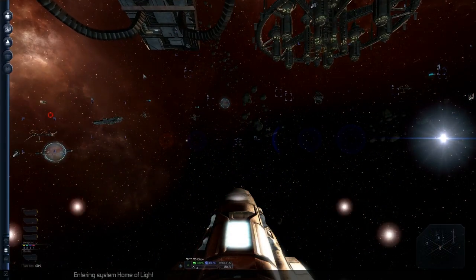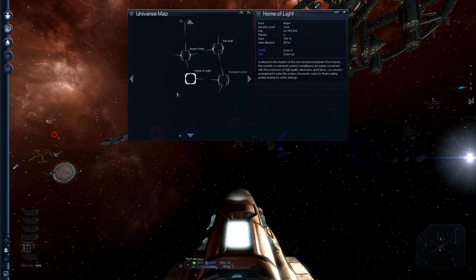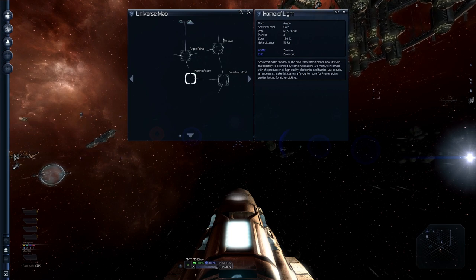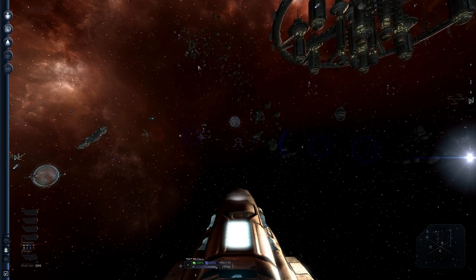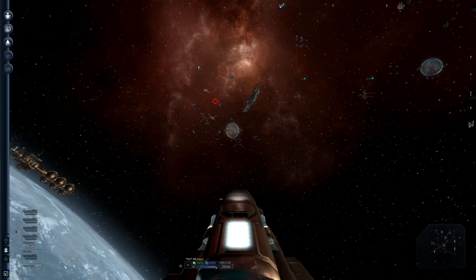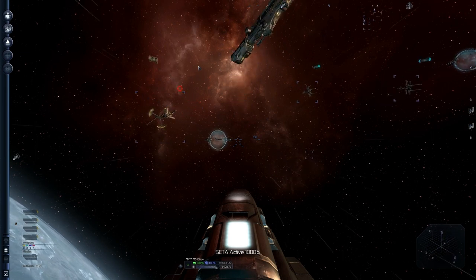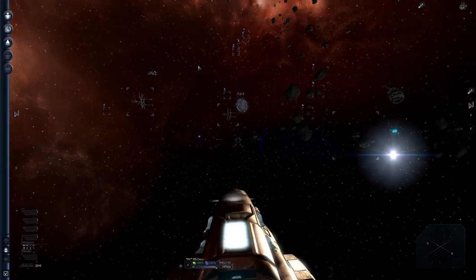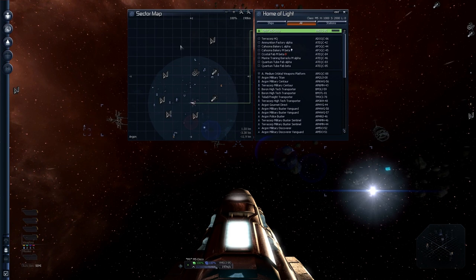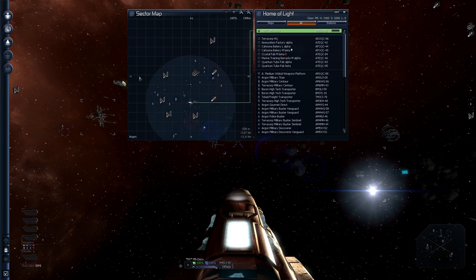Entering system, Home of Light. At the beginning, I will explore the Argon space around Argon Prime and here, and then I will expand into other areas later. This area is decent for trading, and more importantly, it's safe for my remote trader. This Home of Light sector is much smaller. We can see that it's only 190 kilometers, and the grid is smaller, so with my duplex scanner I'm able to scan the whole sector just by taking a few turns here.